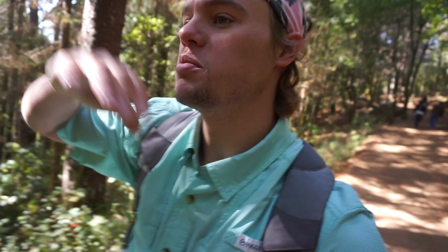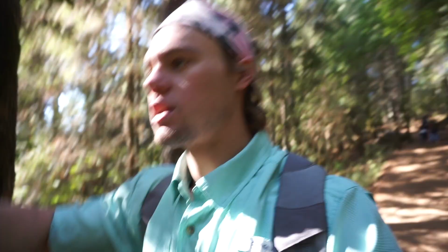Okay, amigos, we are back on our horses, heading back down. That was amazing. It didn't take as long as I thought it would, and it was a little different. I thought we were gonna go to the top and it'd be like a big open clearing with them all, whereas this, there's a few little spots where you could look through and see a whole bunch of them in the trees, and there's several spots with them that were pretty close to us.